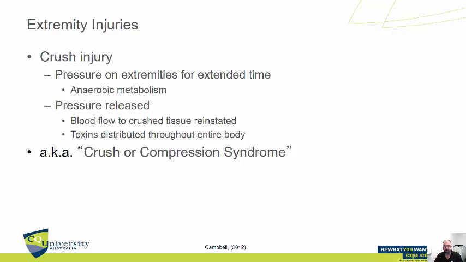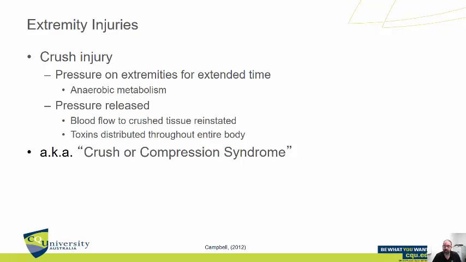Finally, we're going to talk a little bit about acidosis. Acidosis basically means that you have a low pH. Our body's normal pH is between 7.35 and 7.45, or 7.3 and 7.4, and our body is pretty sticky about remaining at that level of pH. What happens as a result of the crush injury? There are really two mechanisms that can decrease your pH, and the first mechanism is blood loss.